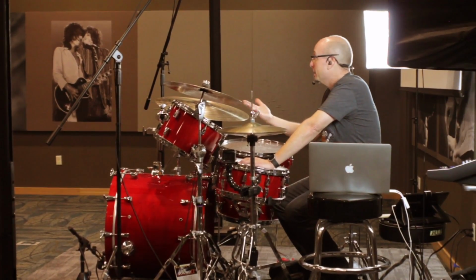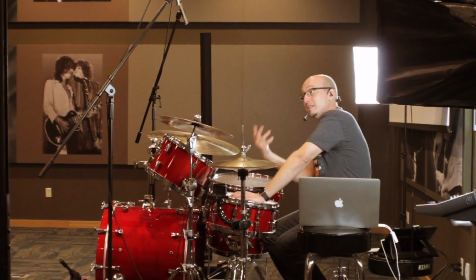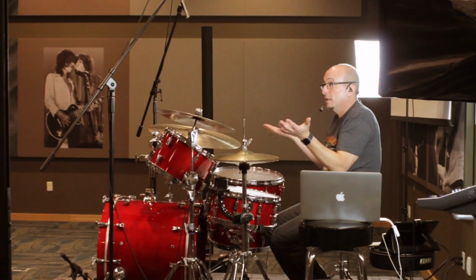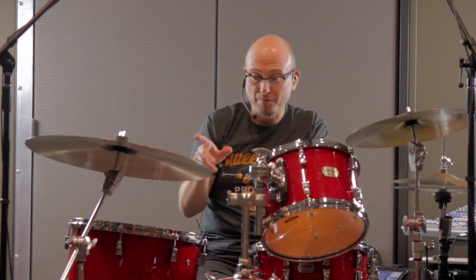Because usually the player is playing too loud and doesn't really get it and doesn't have the technique to be able to bring things down. And again, that's just reality, and that's something they can work on and develop, but it's not going to change overnight. The drums and cymbals being too loud, now that we can deal with. So I wouldn't use these in the context of a church where volume is an issue.